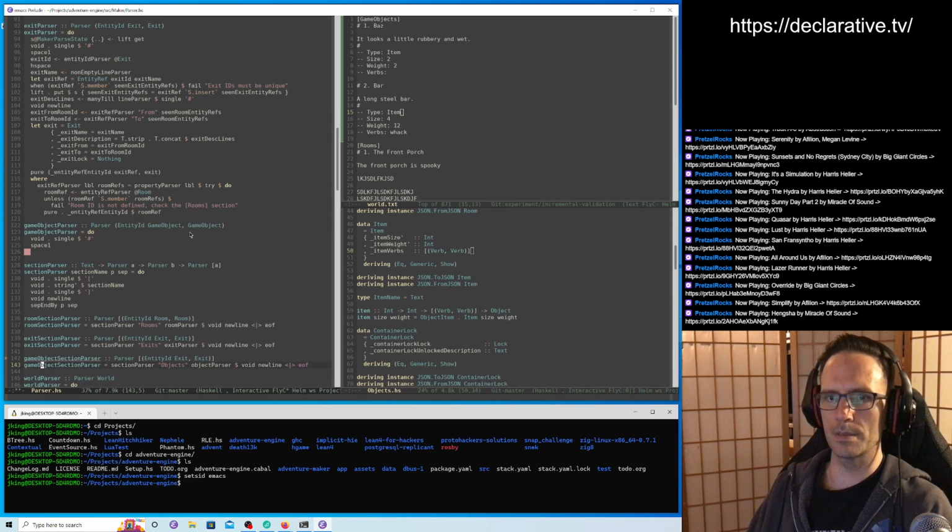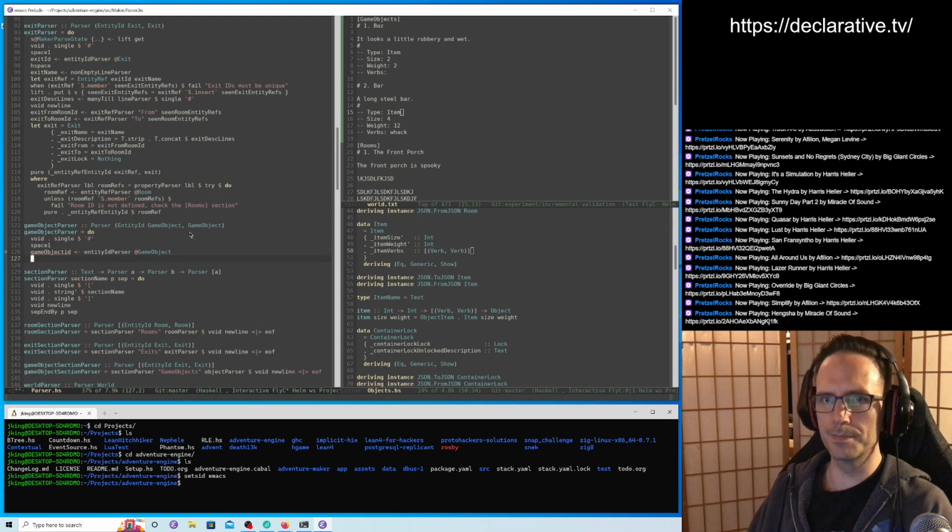Yeah, that's better. Game objects. And game object ID. Game object. Well, I'm going to capitalize that there. Noticing a mistake here. That probably should be an H space.